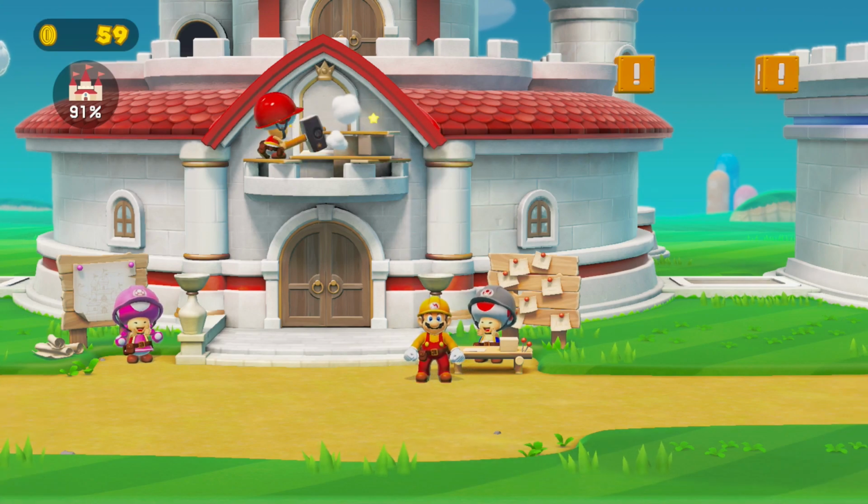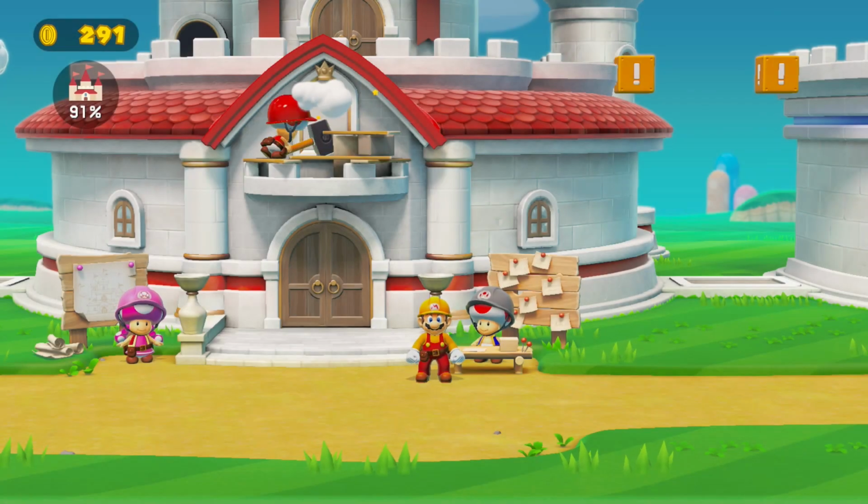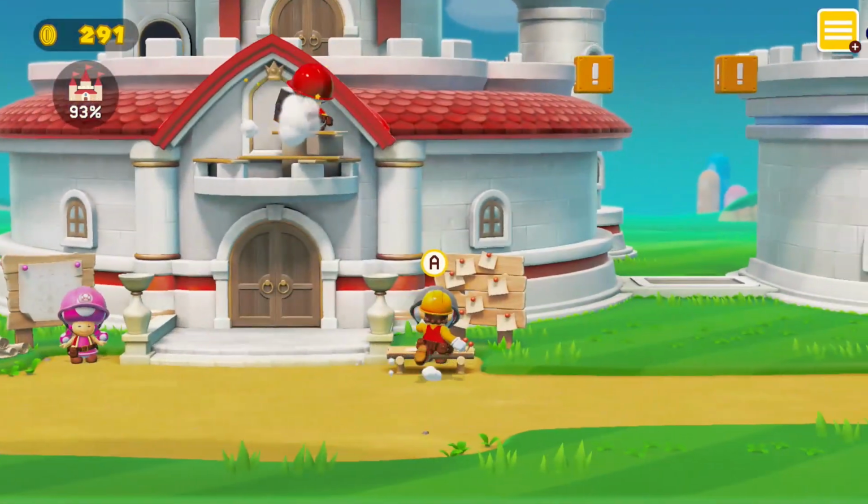And then we're going to head on out here, see that Red Toad is just hammering away. Again, we're going to be getting coins, but it doesn't really matter. I'm not sure if you have to complete a level to get that hammer completion up.